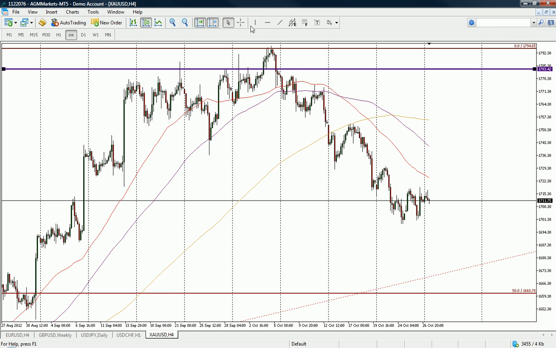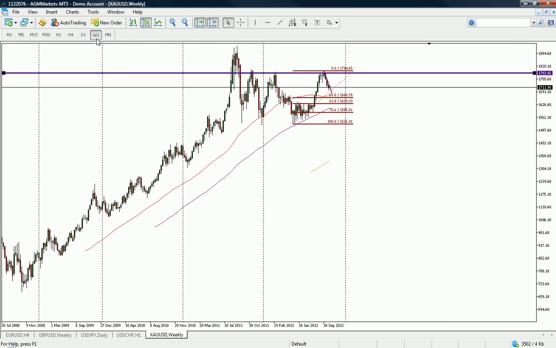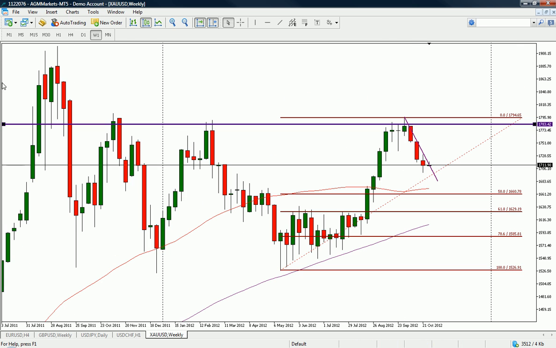The only thing, we've got the 4 hour here. You can see we've got a nice trend line resistance which is capping there, so keep an eye on that. But I would just stick to the daily and the weekly, so I still think we are due a healthy retracement, and that's what we're currently getting. It has been a very technical chart, gold, and I still think it's all about buying opportunities, to be honest with you. So I just pretty much leave it on the weekly, and keep an eye out for that 50% fib and the 55-week moving average.